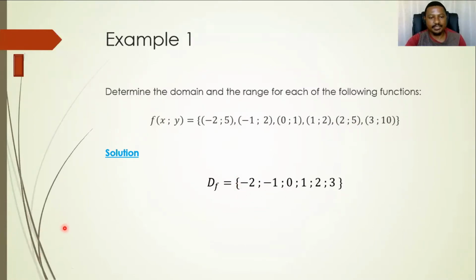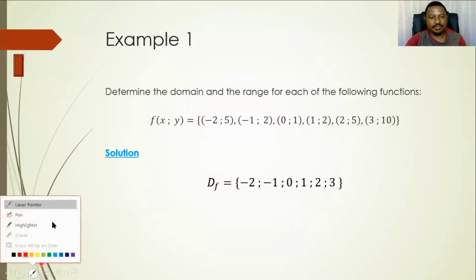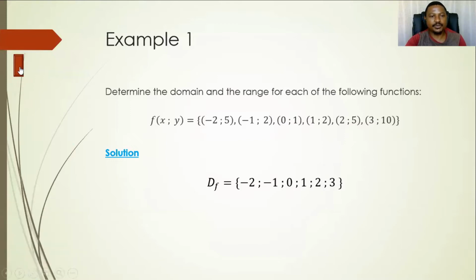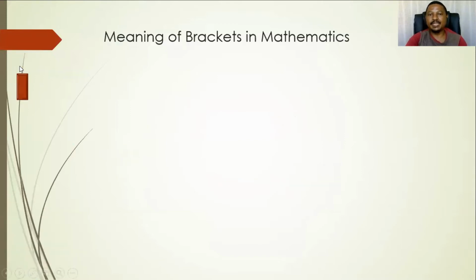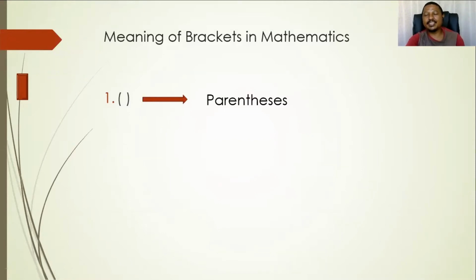Let's go there so that we can have that discussion on the different brackets that you have to use. So the meaning of brackets in mathematics: we've got 3 sets of brackets. That's the first one, I think you are most familiar with that one. We call it parenthesis, sometimes round brackets. It doesn't really matter which way you call it, as long as you know in what instances you have to use it.